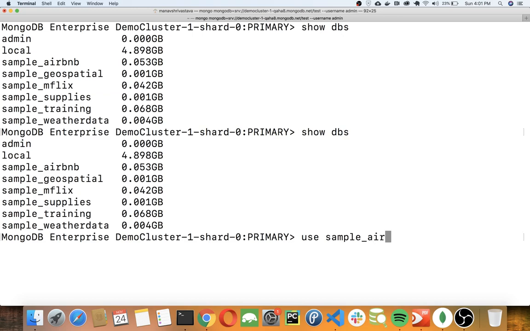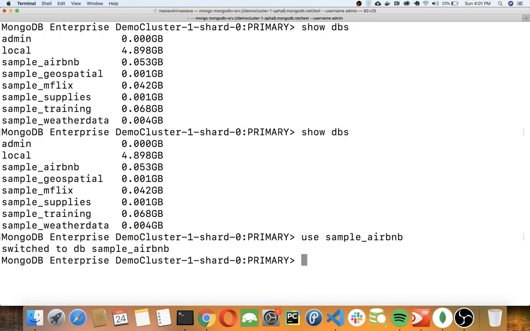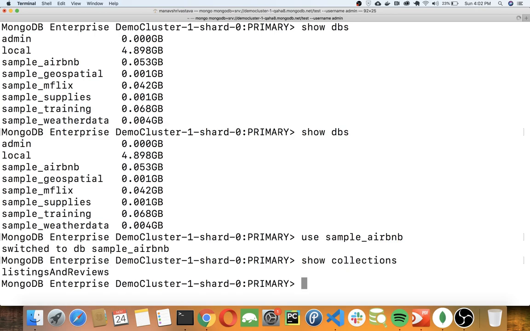So now I'm switched to the DB sample_airbnb. Now I can write the query show collections. In this, I have only one collection, that is listingsAndReviews.